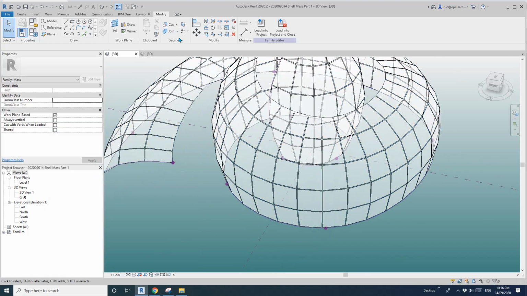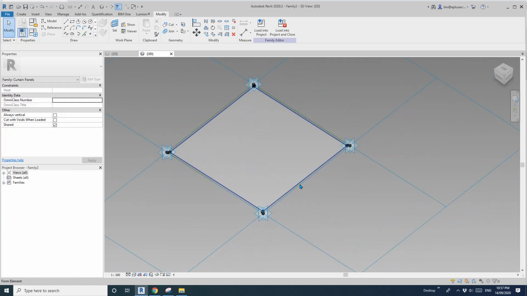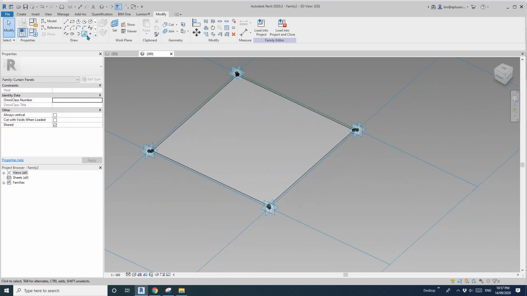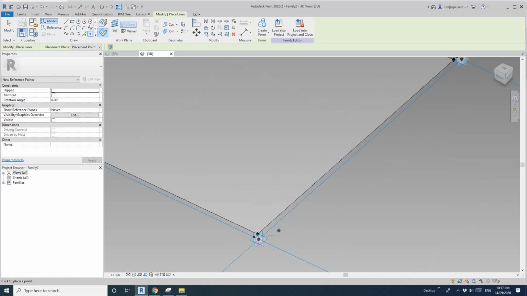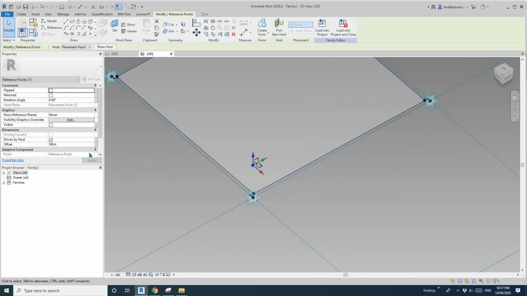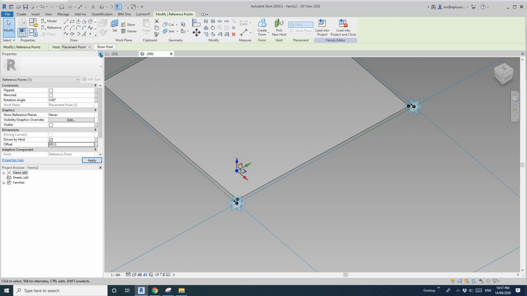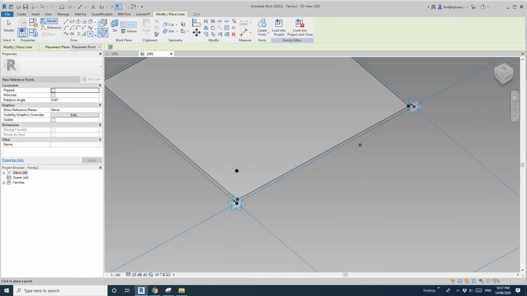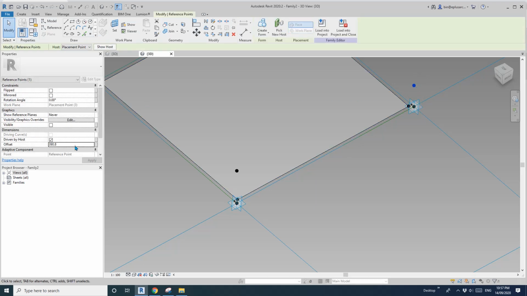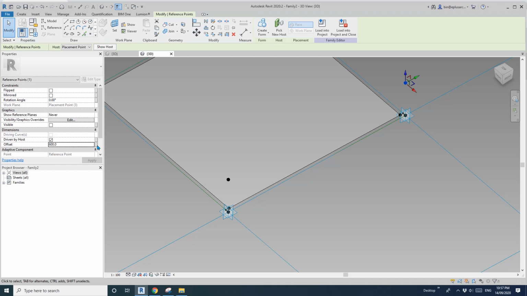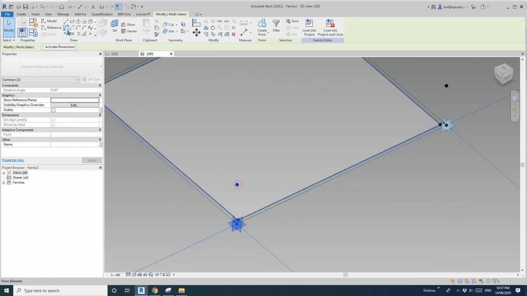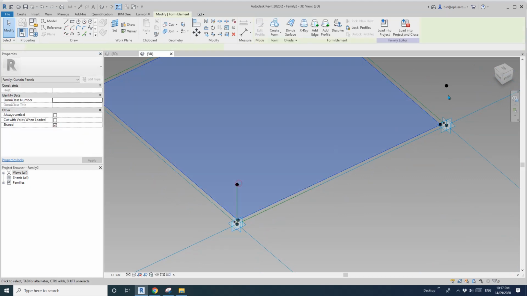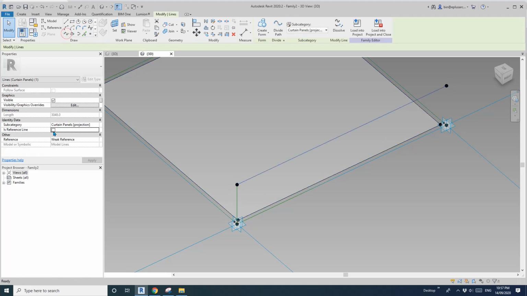So now let's model some structure. Okay, so go back to this family. And then I'm going to model it along here. So first, let's create some points. Draw on work plane, pick the horizontal work plane, place it here, and then offset. So let's say maybe 600. Okay, so another one here, and offset up. So 600. The same, you can create parameters if you like. Okay, so now select these points, spline, reference line, and this spline, reference line, this and this spline, reference line.